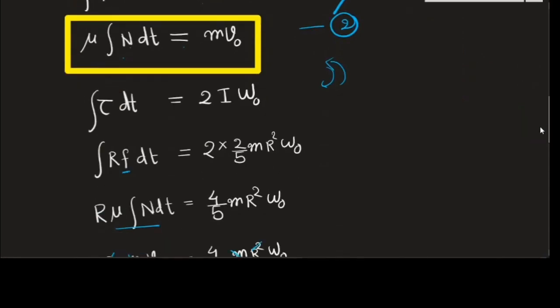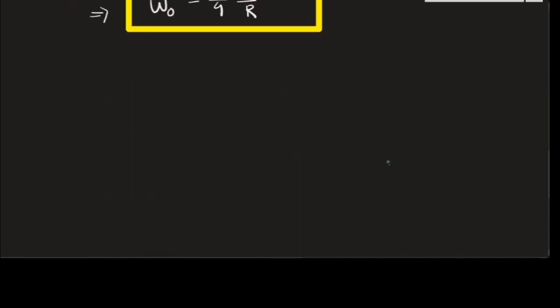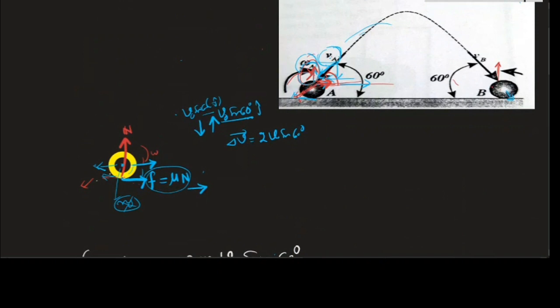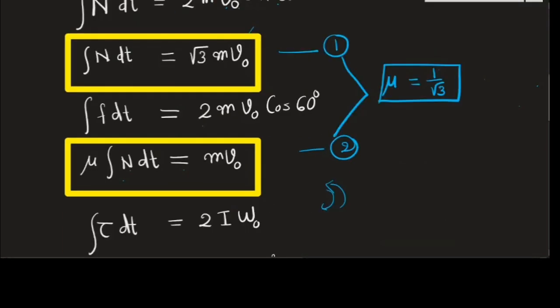And the third part is to find the time period of oscillation, and we know the time period depends upon the y component velocity. Initially, time period equals 2 times the initial y component velocity divided by g. So what is the y component velocity? Here it was minus v naught sine 60, and it becomes plus v naught sine 60. This component of velocity will ascend, and it will descend from the center of mass velocity in the y direction.